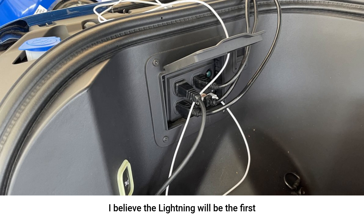It is essentially a rolling generator and a workshop. I believe the Lightning will be the first vehicle in the United States that is built to function as a battery backup for your house. I am extremely excited for this feature, and I wish other EVs had already started doing this. If you're already thinking about getting batteries for your house, it would make total sense to spend that money on an EV and just keep it parked at your house. That way, you also have an extra vehicle in case your main one is being serviced, and you can get used Nissan Leafs and other older EVs for about the same price as a Tesla Powerwall.